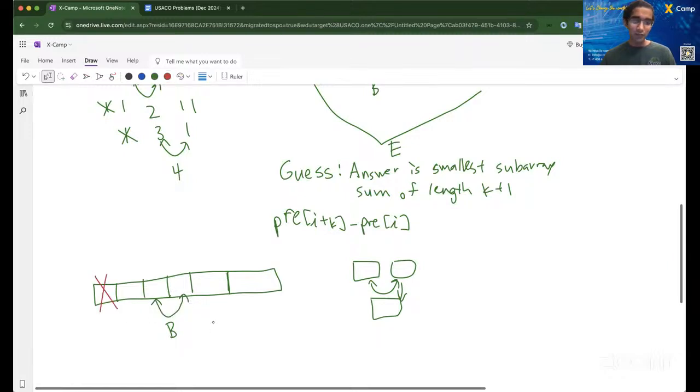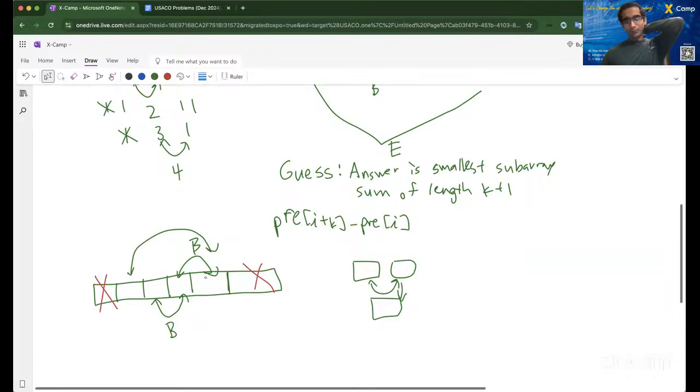If Elsie picks this one, then it's a bad idea for Bessie to merge these two, because then Elsie can take the entire thing. So if Elsie takes the leftmost, then it's better for Bessie to merge this with whatever's to the right. And then Elsie will take one of these, and then Bessie will take the entire thing.